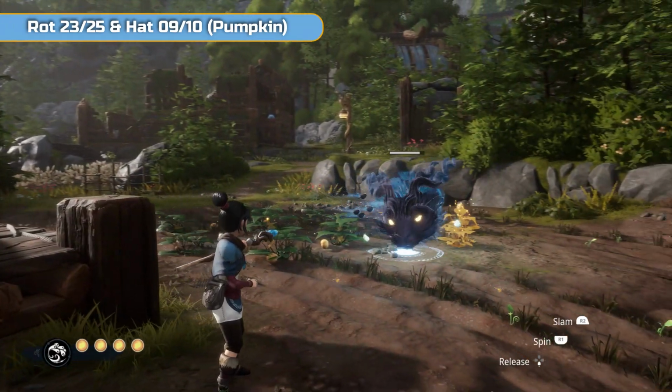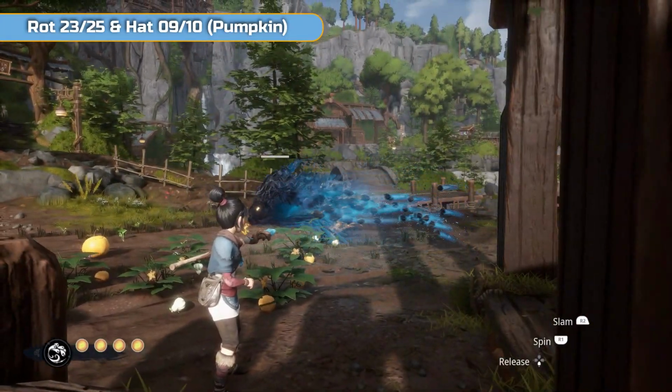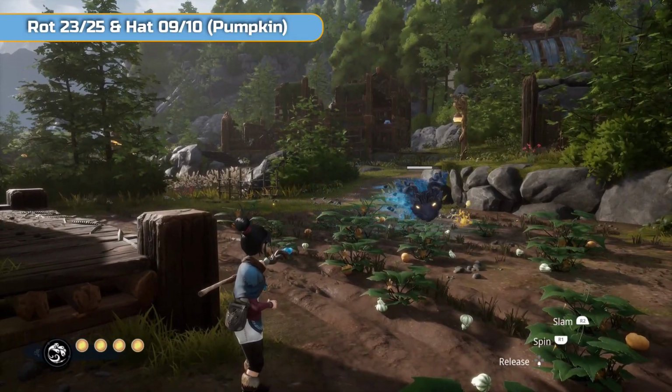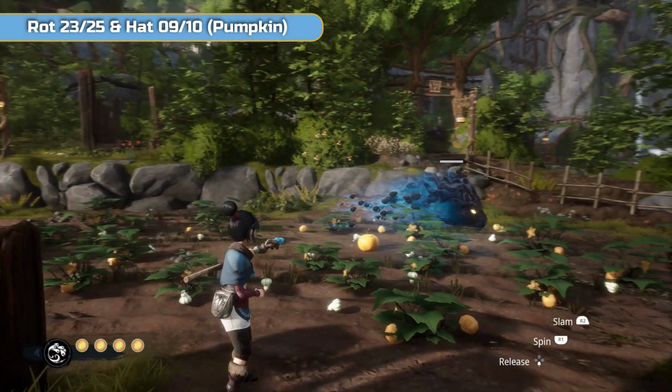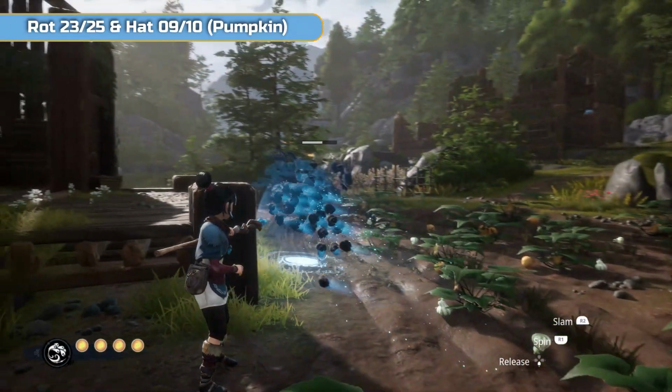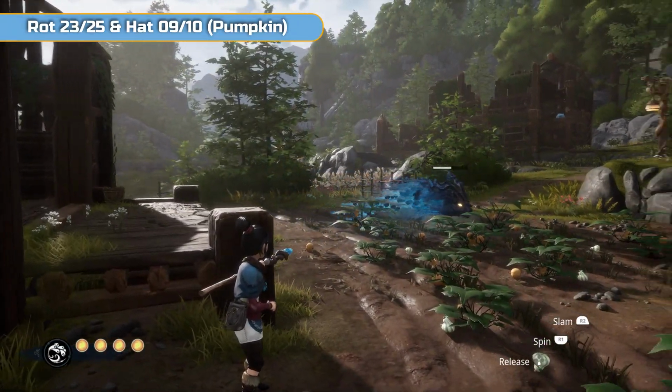Now you don't need to do all of it. We just need to get the pumpkin to appear, which is there. But I'm doing all of it because I want the XP from it, so I can level up. I go all the way around it. I don't get it all, unless you can't do it on this one. I'm pretty sure I got it all.